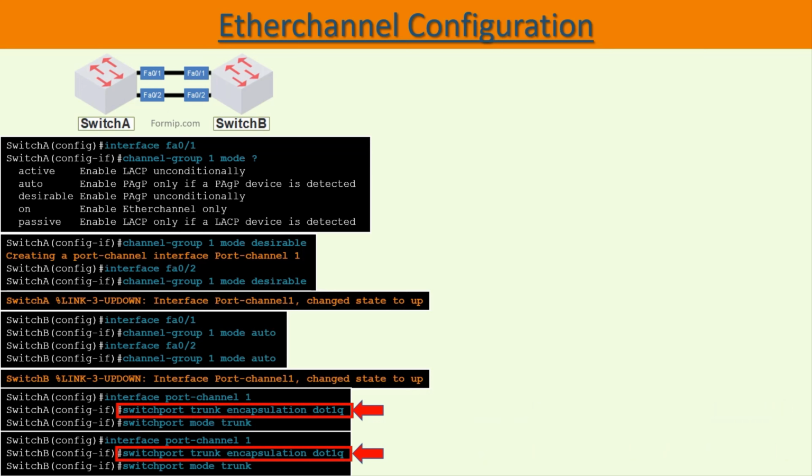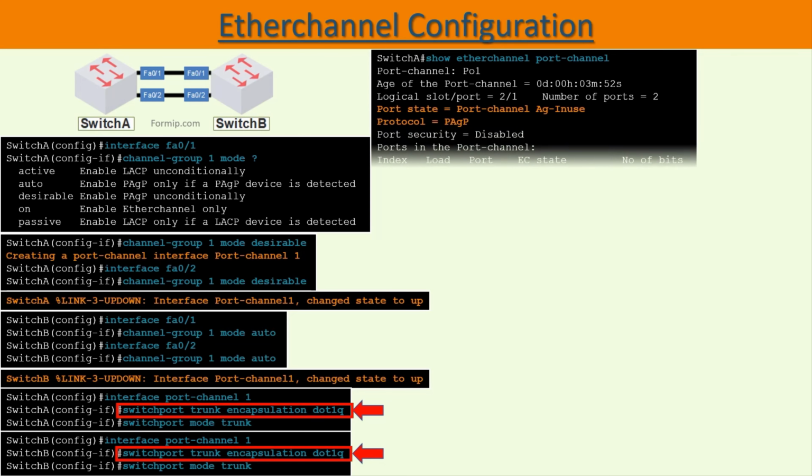The command switchport trunk encapsulation dot1q, which allows us to use 802.1q instead of the old ISL protocol, only exists on old generation Cisco switches. Today, the 802.1q protocol is enabled by default, and this command no longer exists on most devices. This is why if you configure an EtherChannel on Packet Tracer, you will certainly not see it.